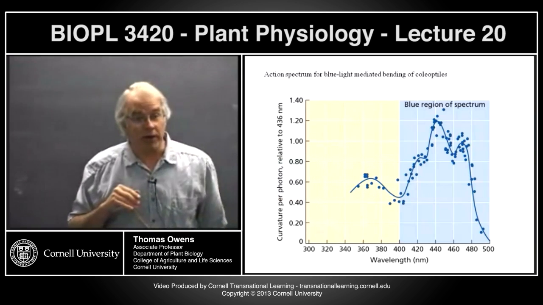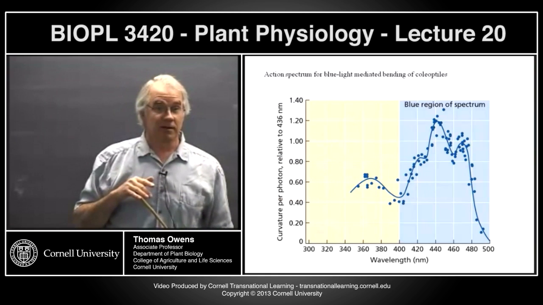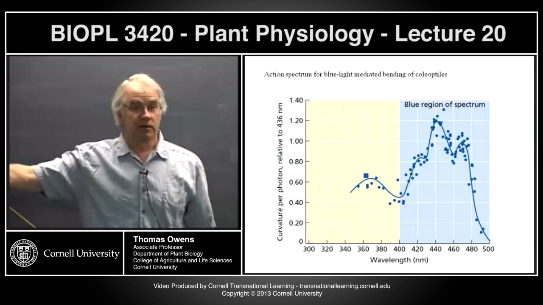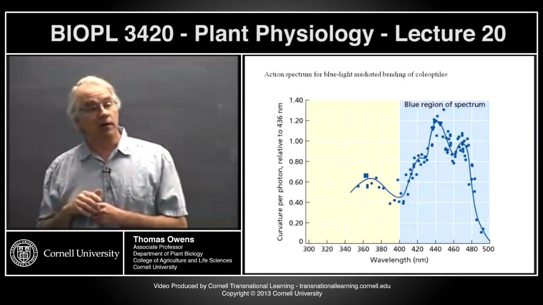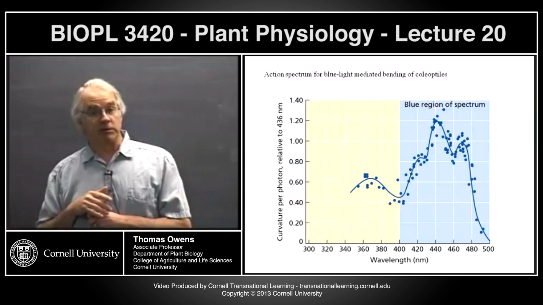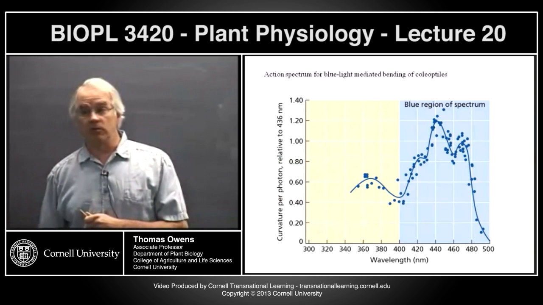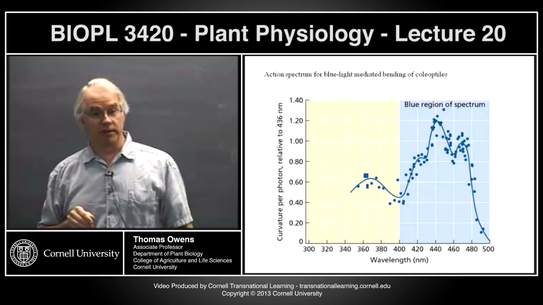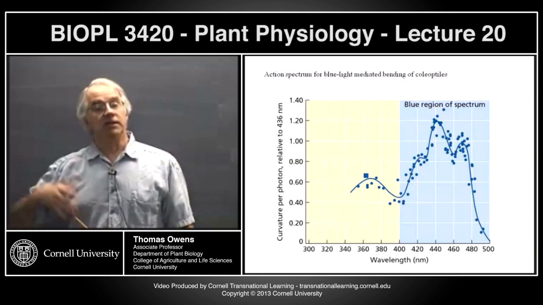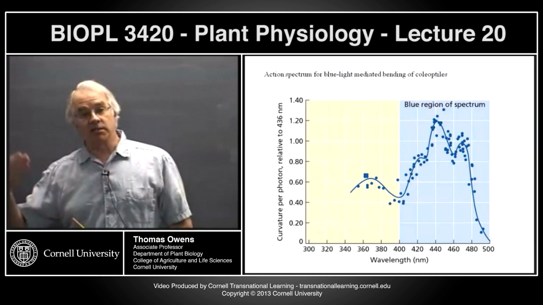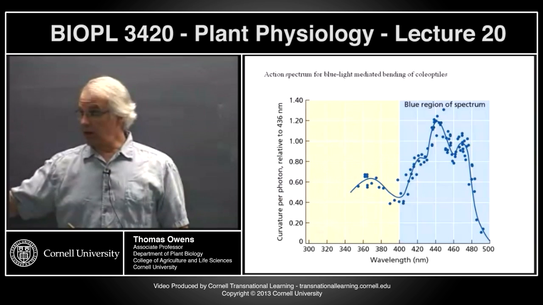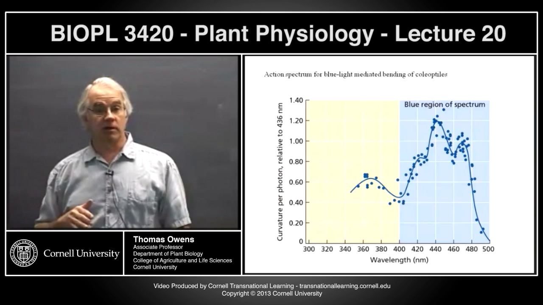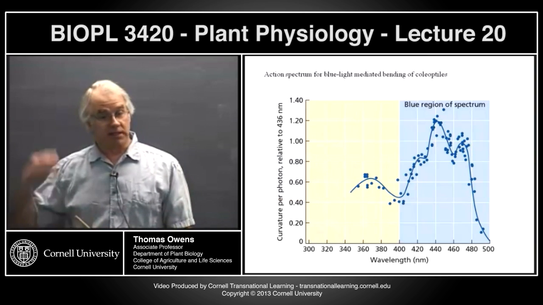It's a different receptor, and where does that receptor absorb? In the blue, right? This is the absorption spectrum of the acceptor. In the same way that the spectra that we saw for Phytochrome identify the absorption properties of the pigment that's in Phytochrome, this identifies the absorption properties of the pigment that's in the blue light receptor that's controlling coleoptile bending. Okay? So in a physiological sense, the action spectrum gives the person that's studying it the characteristic absorption spectrum of the molecule, of the pigment, that is actually doing the absorption.